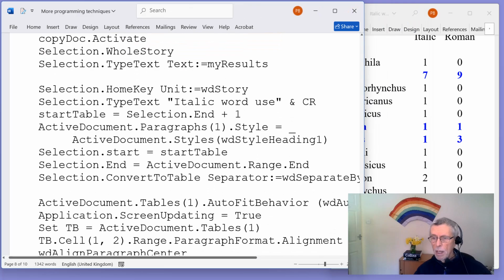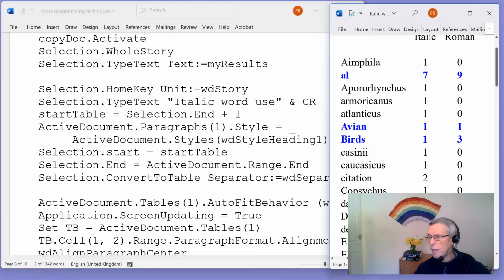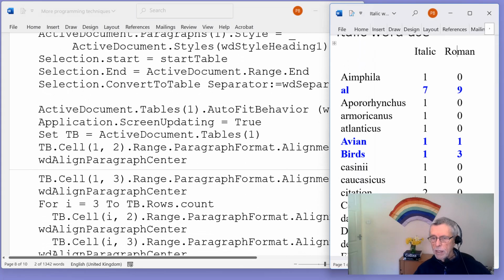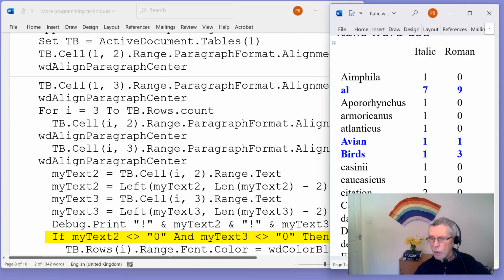And then we just titivate the table, improve the look of the table with headings and things, and I use the auto fit behavior, so it spreads it only to the width that it needs. So the words Roman and italic are the things that determine how wide those columns are, and we center the numbers within cells 2 and 3 on each row.